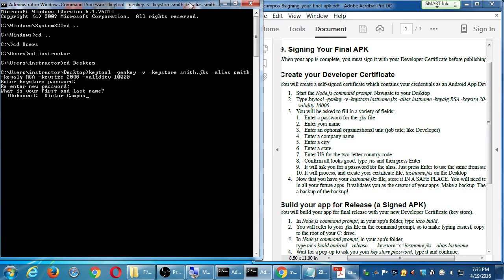Press Enter on that. What is the name of your organizational unit? It's a fancy way of saying, like, what's your job title? In my handout, I've got their job title, like, developer. You can leave that unknown. You can put something in. I'm going to say just put developer, because that's what you are, probably. Developer, or CEO, or chief tech officer, or whatever you want here. What's your job title? What's your organizational unit? I'm going to put developer and spell it properly. Developer.